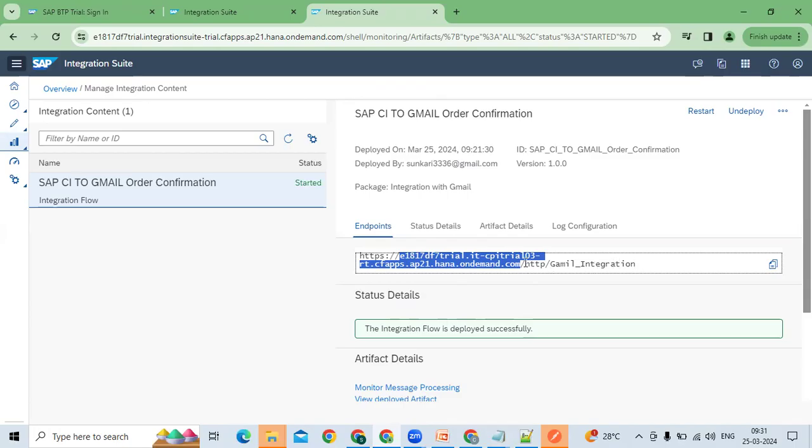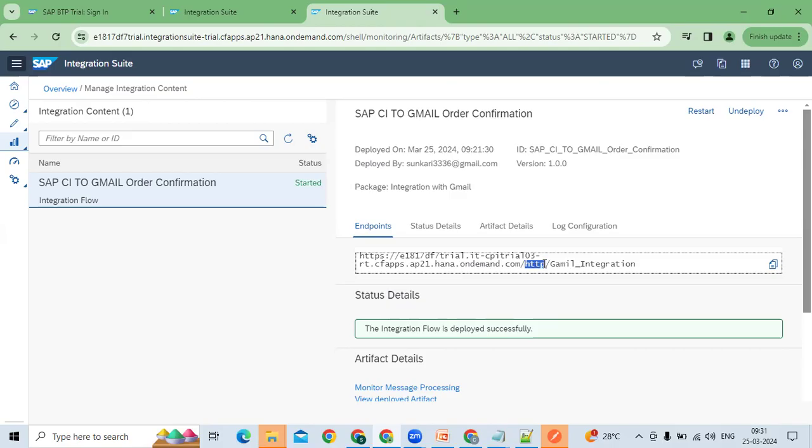This part will change. This is with respect to the adapter you choose, and this is whatever we give in the channel. That's why this part must be given uniquely. If you use a SOAP channel, HTTP will be replaced by SOAP, right? No, not like that.